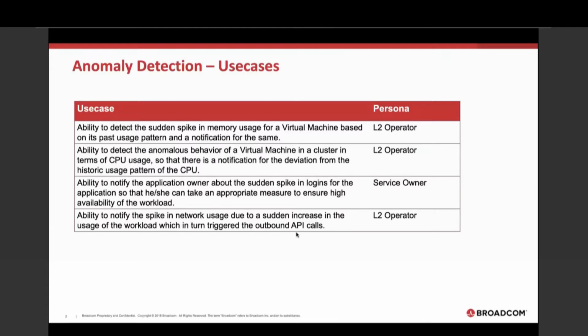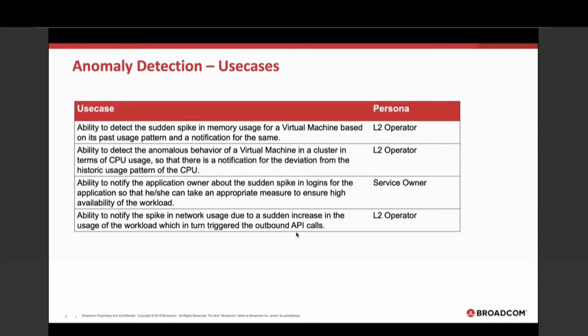It could be virtual machines whose CPU is seeing a spike. They would be able to configure that a particular anomaly is probably persisting over a period of time. And similarly for network, if there is a spike in the network usage, there are more outbound API calls probably happening, and the workload is increasing. It's going to happen across API, application, infrastructure, and network.